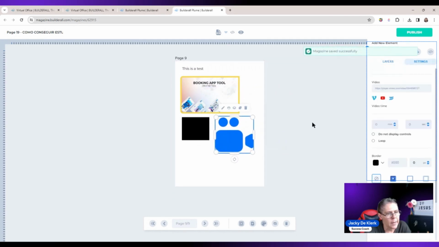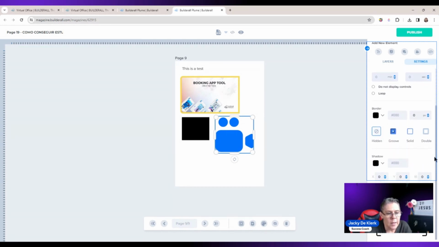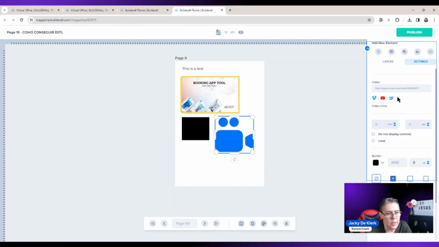If I double click, this is the place where you're going to add the URL of the video that you want to add. You can choose to display the controls for the person that's going to view it, or you can choose to loop it automatically so they don't have to press play. Then all the other settings apply the same as with the other elements.